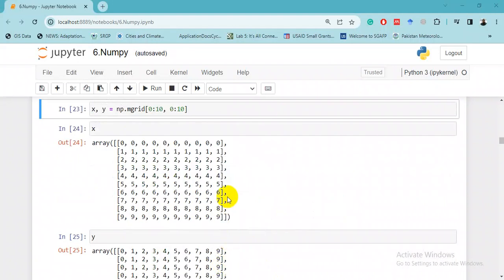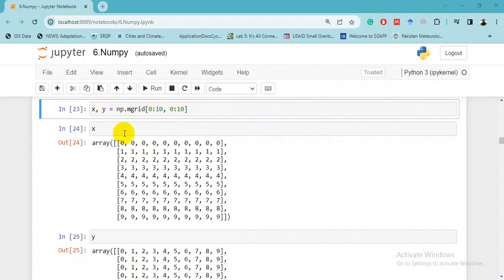One option in the NumPy package is to generate a mesh grid. Mesh grid has gridded points in the x and y direction. So np.mgrid, and then in brackets 0 to 10, and then 0 to 10.